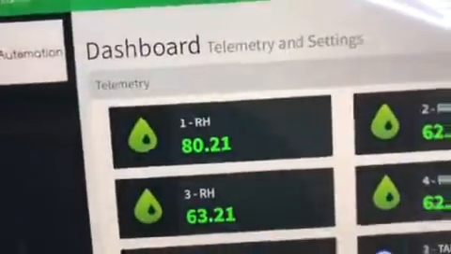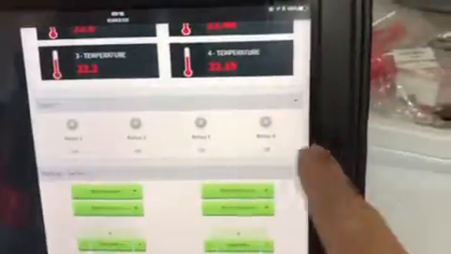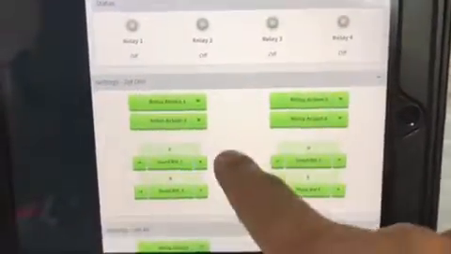And there you can see the same on this iPad. So the iPad is linked to this controller over Wi-Fi, and I can do everything remotely. Alright, so there I can see the relays, which is basically the four valves. I can go and switch one valve individually, set one valve's targets individually, or I can do everything together.